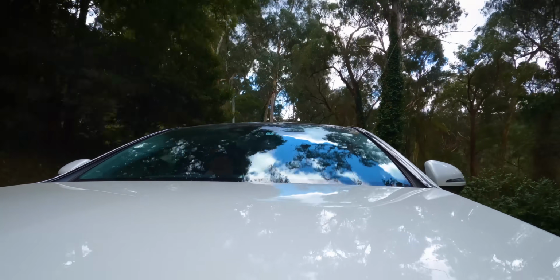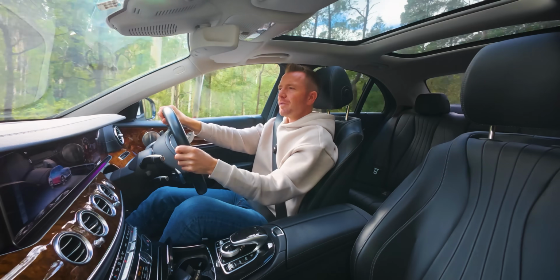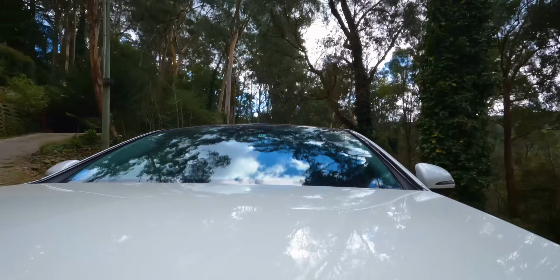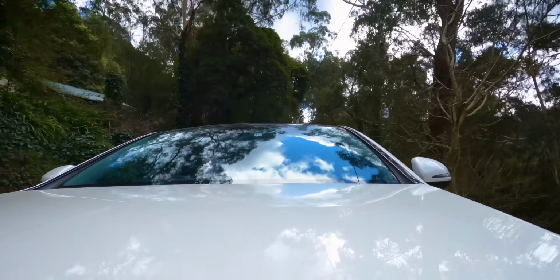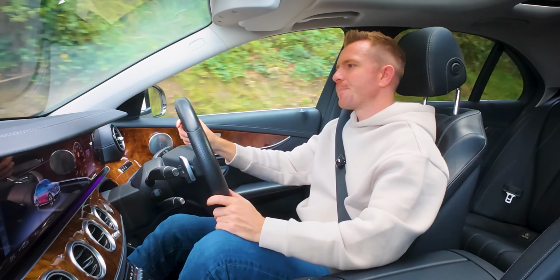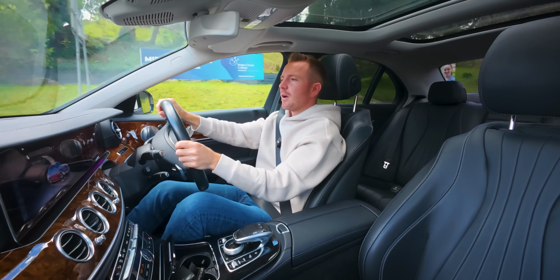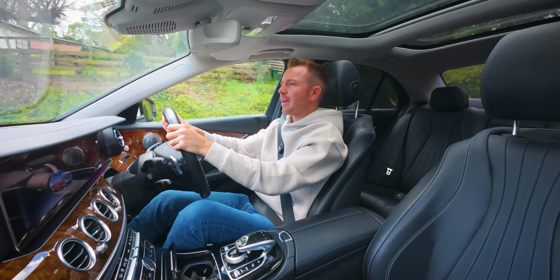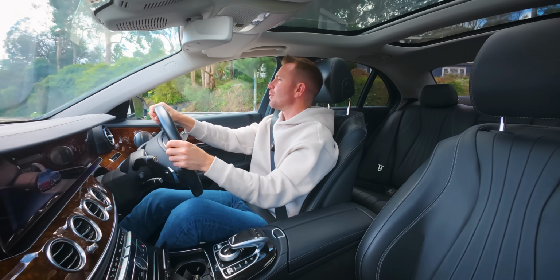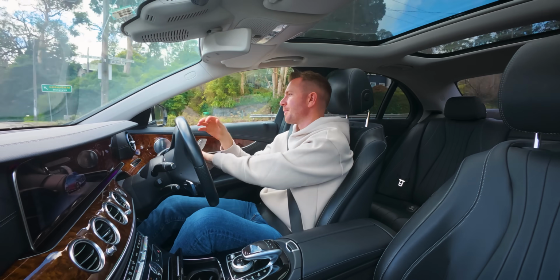Sadly though, in the UK, this car isn't available. The E400 was available as a 212 coupe, weirdly, and that's it. I don't really know why either, because you'd think there'd be an appetite for this kind of car in the UK. Your only option, sadly, is to import one from Japan. When I've had a look on various Japanese car sites, you could get one of these landed in the UK for less than £20,000. So it is, I know I sound like a broken record, but it is an awful lot of car for the money.